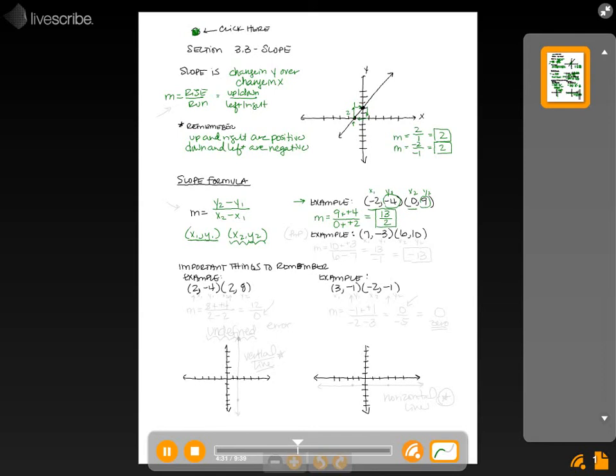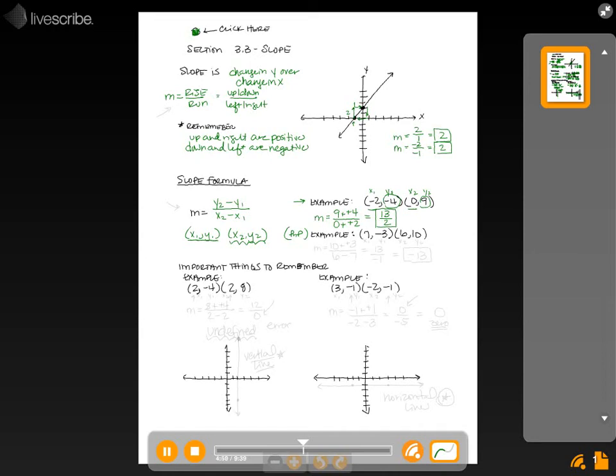We're done. I'm going to give you a pause and practice problem here. Pause the video, work the problem out, and check and see if you get the same answer. Okay? And your points are 7, negative 3, and 6, 10. So go ahead and pause it, work it out, and then come back and check your answer. Alright, now that you've had a chance to work it out, let's check your work.